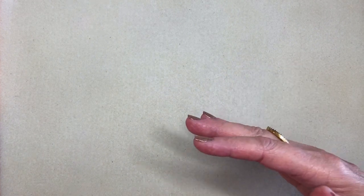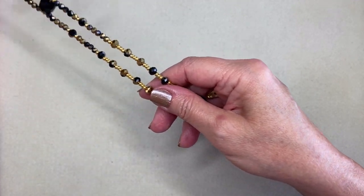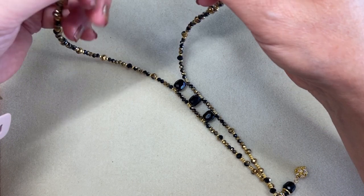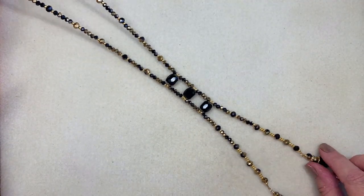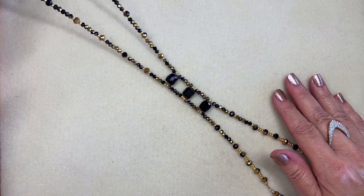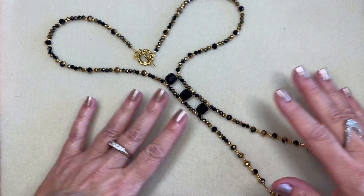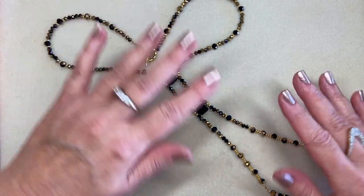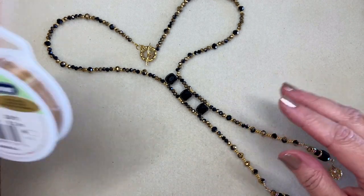So, I love to wear minimalist style jewelry, and it's very easy, very simple, and elegant. And I have been designing some pieces that fall into that style category, and this is a design that I particularly love. Now, I have created this one for a friend, and I did it in advance just to make sure that I was happy with everything before I shared it with you. So I will quickly show you what went into this sample piece that I've made.